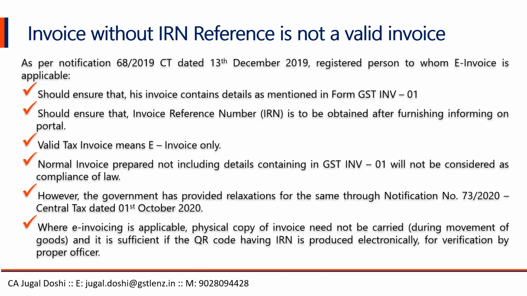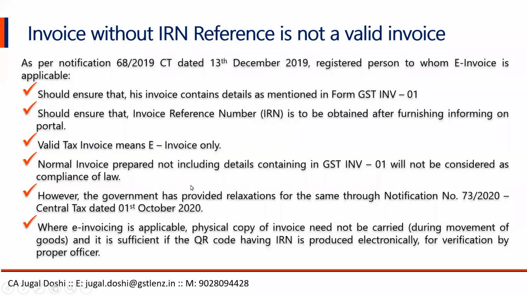So there are two things which are generated when I report an e-invoice. On reporting an invoice, an IRN, which is a 64-digit code, is generated, and a QR code is generated. These two things are generated. What the law mandates is you should have the QR code on your bill. You may have the IRN. There is no mandatory requirement that the IRN must be printed on the bill, but the QR code must be there on the bill. That is a mandatory requirement.